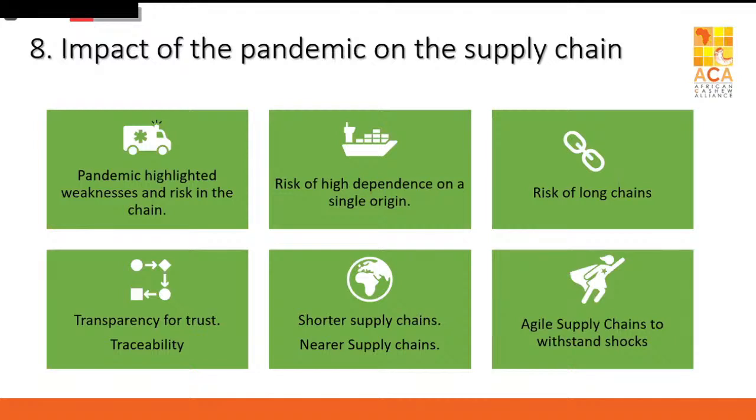So we now look at buyers who had very much been focused on the kind of, let's call it 1990s ideas of lean manufacturing, where cost was the most important thing, reducing cost, and part of that was just-in-time inventory management. So we want that product at our door at 6 o'clock Friday morning. We'll process it and it'll be on a truck out the door by 8 o'clock on Friday night. Very difficult to do that. Almost impossible to do that in the conditions of a pandemic. And this has caused people to refocus. So they're refocusing on the strength of their supply chains and how they might better organize supply chains.